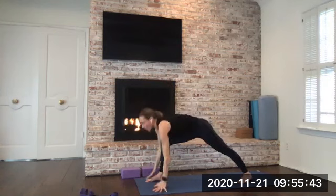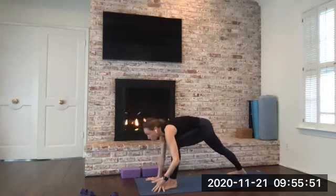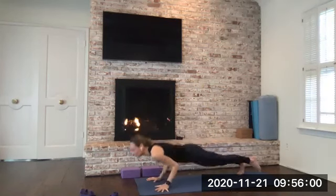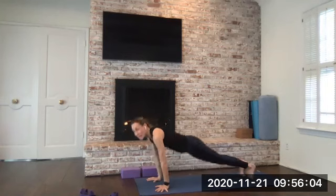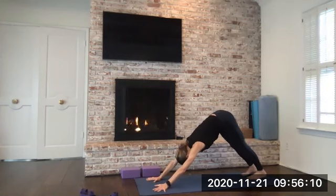Hands come down, right to a dog or vinyasa. It's up to you. Be okay with doing less, everyone. Left foot forward, back foot strong. Hands come down, chaturanga. Upward facing dog. Hips up and back, downward facing dog. Take a deep breath in. Take a clearing breath out.